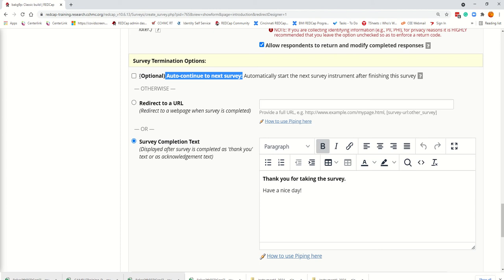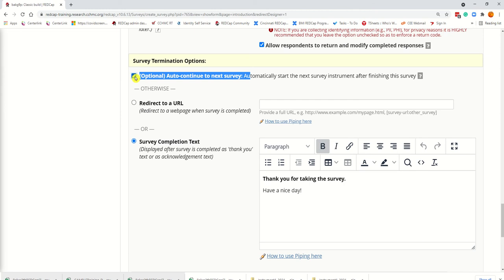In particular, you will see this in the survey queue if you choose to do an auto start there. So if you're ever having challenges and you're using a continuation, this is one of those troubleshooting places you're going to want to look right here. See if it's clicked.